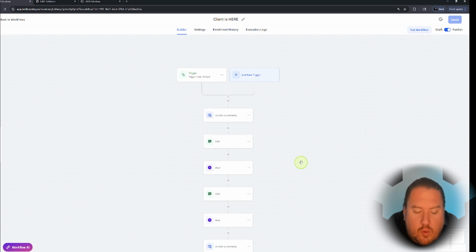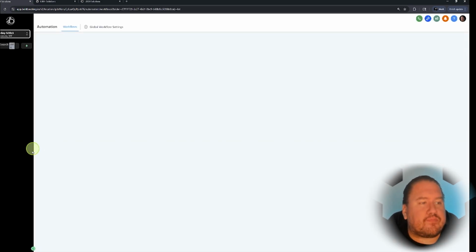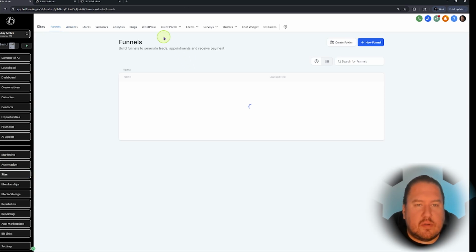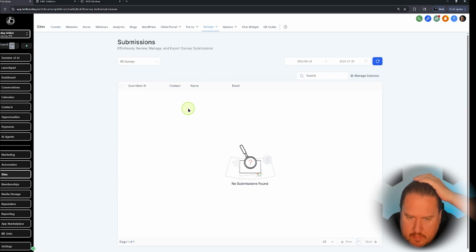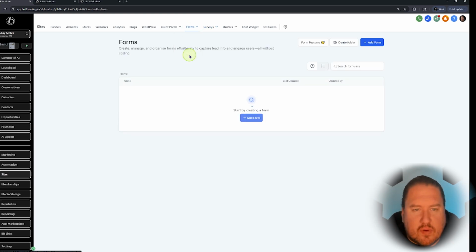What I would say is you've got to really keep track of all your input points. You want to check your forms every once in a while. You want to check your surveys every once in a while. If the form triggers the workflow, you want to make sure that it is updated and maintained and that you're looking at it. If you have a slowdown in clients, you might want to go look at some form submissions. You can do that right here. Sites, form submissions. And this will show you people that have filled out your forms, right? I don't have any in these forms.